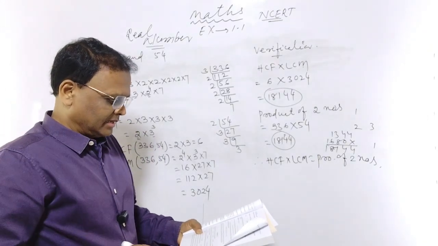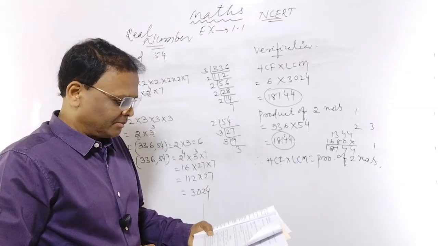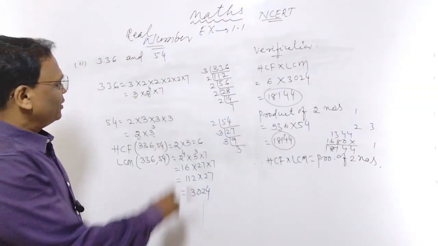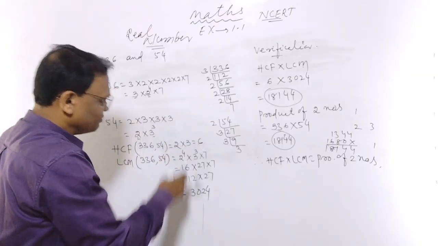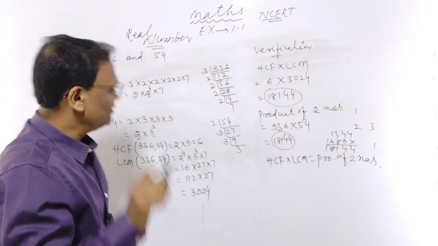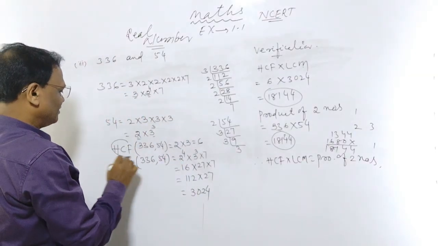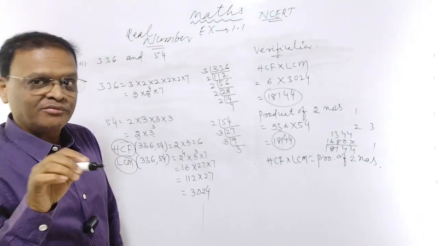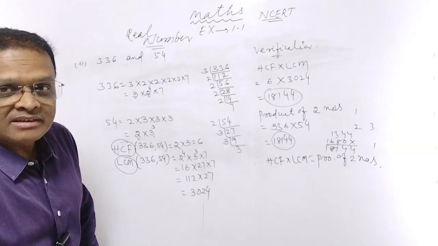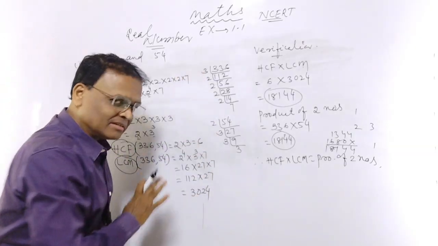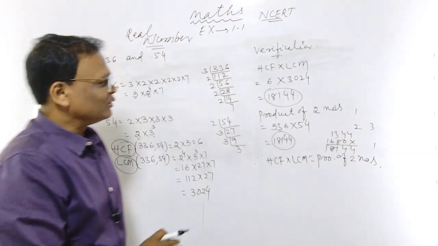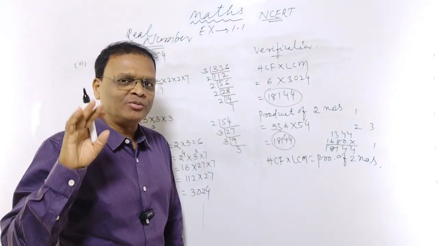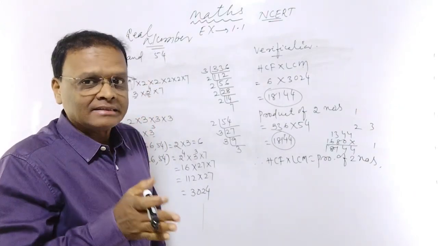Now third question, exactly what is doing. Find the LCM and HCF of the following integers by applying prime factorization method. Exactly what I did, this one only. By applying prime factorization method, what I found HCF and LCM. HCF LCM हम फाइंड करें कौन से मेथड से? प्राइम फैक्टराइजेशन मेथड से ही है. एक्चुअली क्वेश्चन नंबर 3 इज हाफ ऑफ द क्वेश्चन नंबर 2.